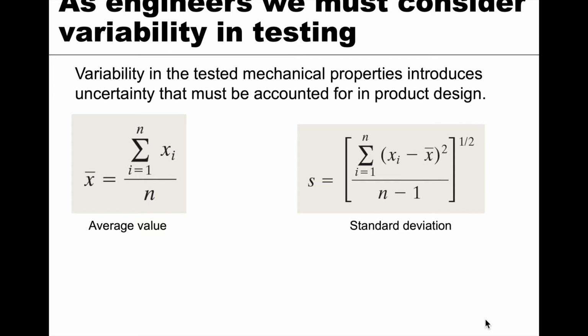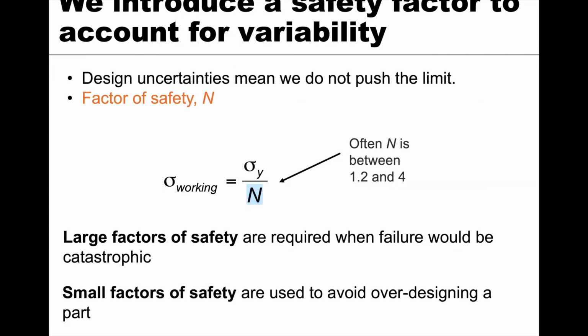And so when we test the properties, we always want to look at this variability. And so the most straightforward way statistically would be to look at Gaussian statistics and look at averages and standard deviations for these values, right? So I put the average here. You're all probably familiar with how to calculate an average. And there's also how to calculate the standard deviation of that. And that tells us about the statistics of these numbers. And therefore, this is something that we're going to need in the design process.